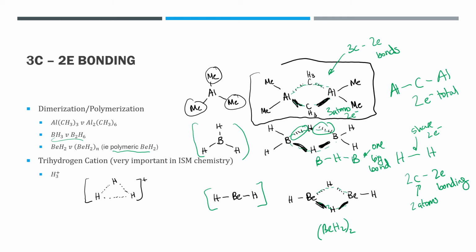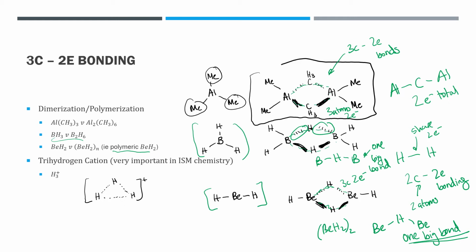We have hydrogen being connected to 2 different atoms. That doesn't make sense. But then you realize, okay, this is 3-center 2-electron. So that's okay because our 2 bonds are basically just one bond. Just think of this entire bridge, our Be-H-Be, as just one big bond. I wrote this before, but I'm just trying to emphasize the fact that this is not really 2 bonds. It's just these 3 atoms all sharing 2 electrons together, rather than like normal, where we just have 2 atoms sharing 2 electrons. So hopefully that makes sense.